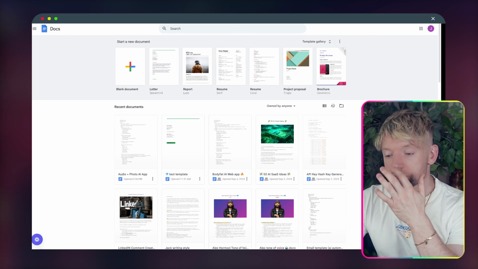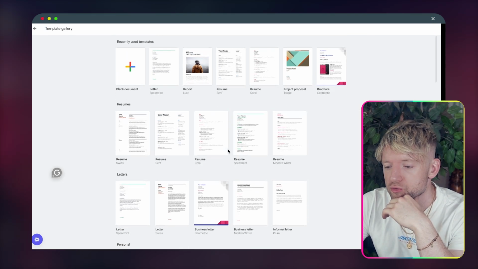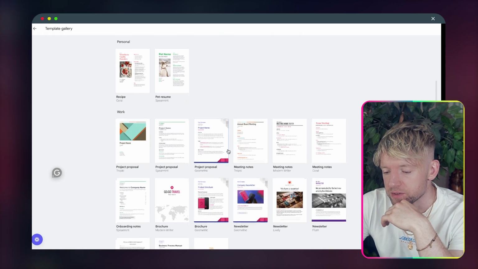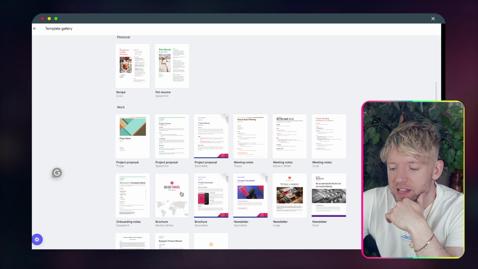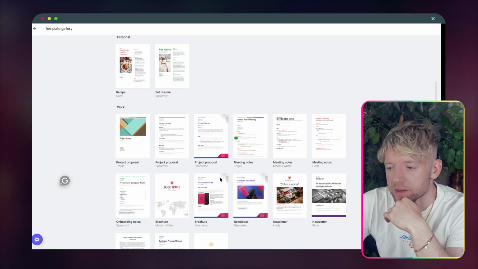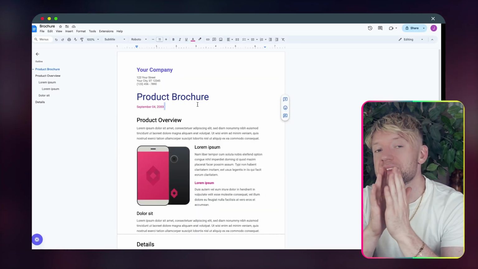Specifically, head over to docs.google.com, and then we're on this template gallery here, guys, and we're just going to pick out a random template. For the sake of it, there are loads of cool, funky, different things that we could do. Let's say that we like the look of this one here. Let's go for this geometric brochure. Once you open this geometric brochure, or whichever one you want, you double click on it, we can then specify any data points.